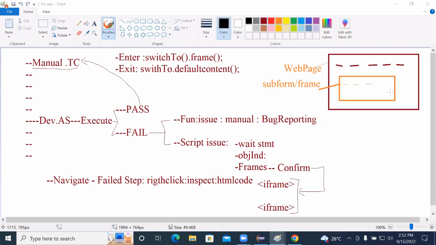Just make a note of the test steps. Yesterday you already finished the heading of frame and the description. Did you write the test steps related to frames? No, right? Have a heading of test steps and make a note of those test steps here. Take the first step. What is the first step?